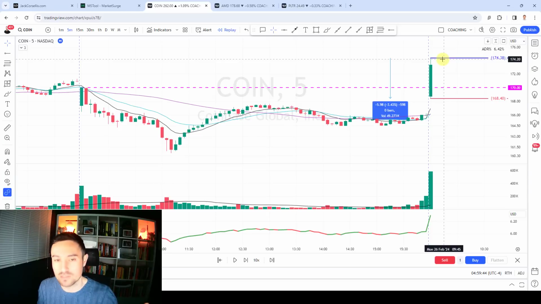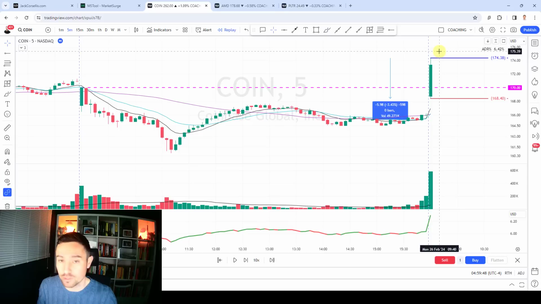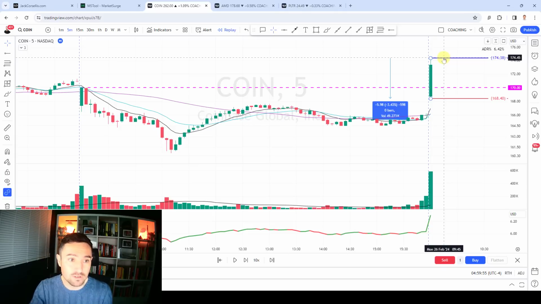Could you do a buy stop order? Could you do a buy stop limit order? Could you do just a market order as it starts moving through and you're visually looking at it? Yes, you'll have to decide that for yourself. Are you going to get some slippage? You're probably going to get some slippage. Certainly if you're doing ORBs on the 1-minute chart, things are moving pretty quickly, right?